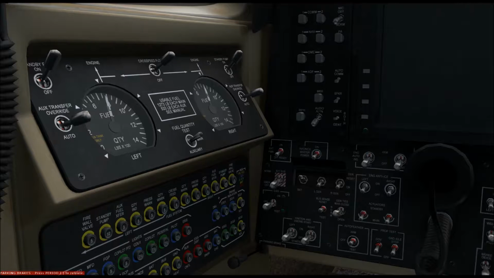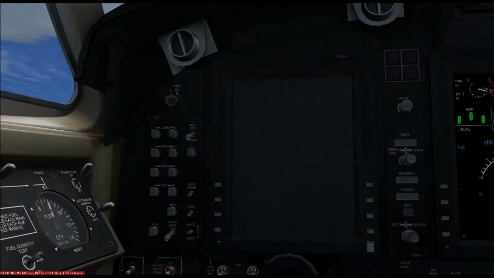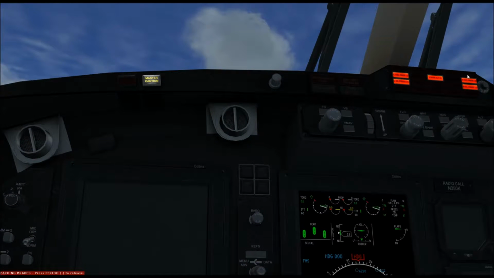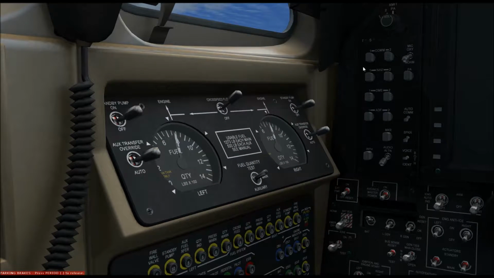But with the fuel firewall valves open, the fuel pressure annunciators would come off. Of course, they're off right now because we still have our standby pumps on. When we turn our standby pumps off, there's our low fuel pressure warning up on the annunciator panel there. Crossfeed does not make any changes to that. I already checked it, so we're going to leave the crossfeed as it is.